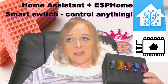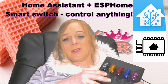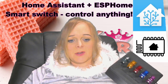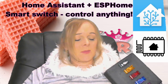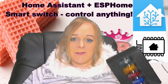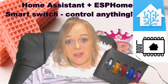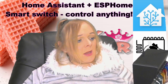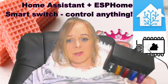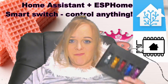What's really great about this is that you can use whatever switches you like — push buttons, toggle switches. You can use automations to control what happens when you turn them on or off; it's entirely up to you. You can control anything with this as long as you're using Home Assistant. The only downside is it has to be plugged in — it needs a power source. But since this is at the side of the bed, it's right by the socket.